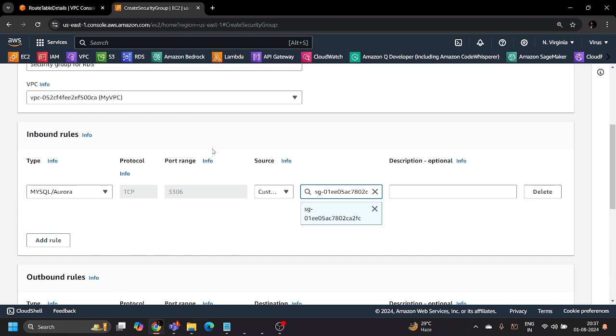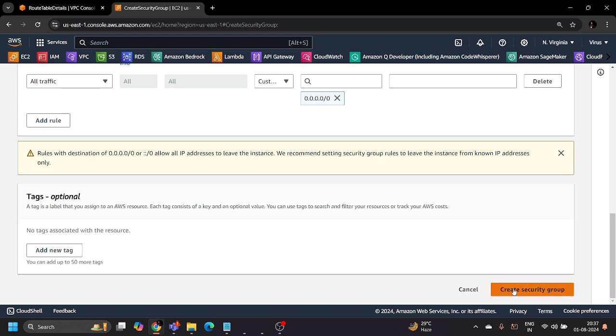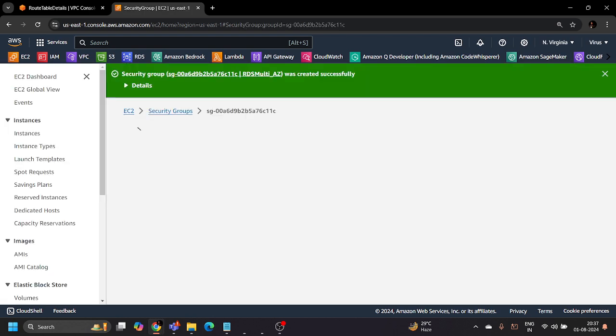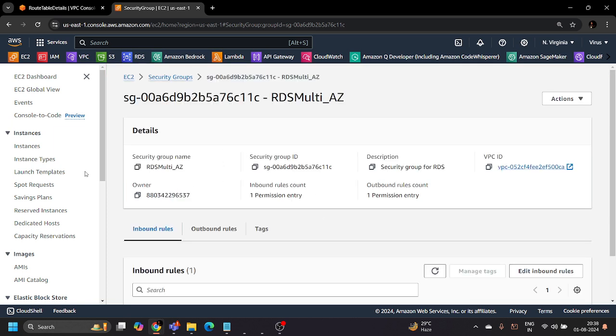One side your EC2 is there, and one security group is applied to the EC2 instance, and on the other side your database instance is there. So if anyone wants to access the database instance, they should go through the EC2 instance only. That is what we have done over here. Let's just click on this create security group and we are good to go. Okay, now the security group section is completed.